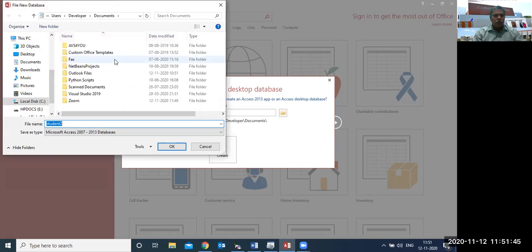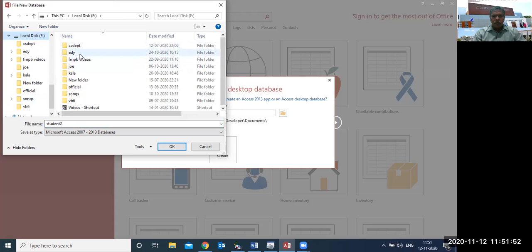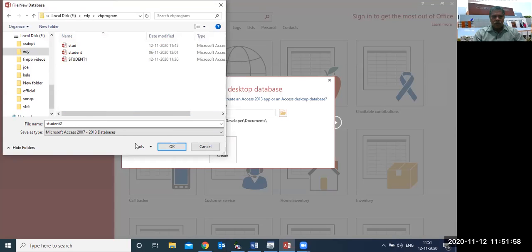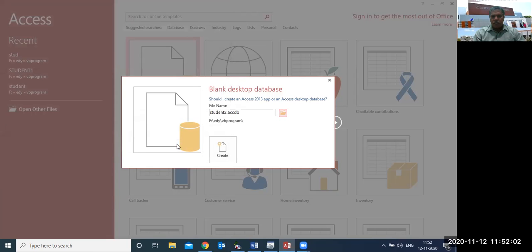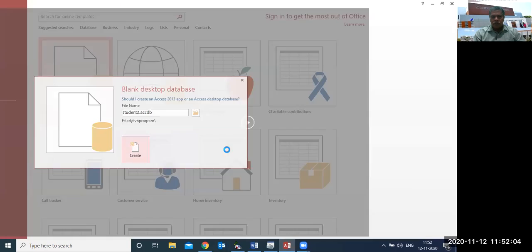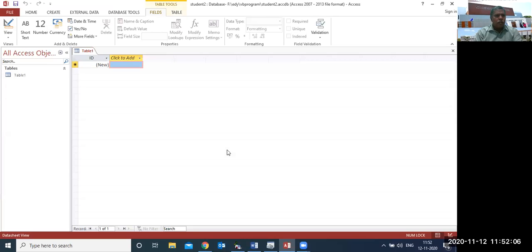Here I have to give the location, otherwise it will be stored in the VB default folders. So you have to select your folder and give the database name. Now create. Now the student 2 database is created.